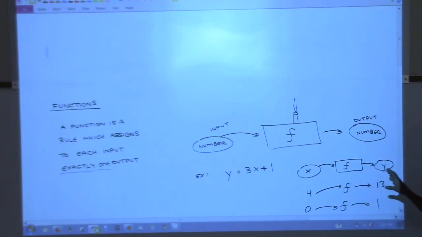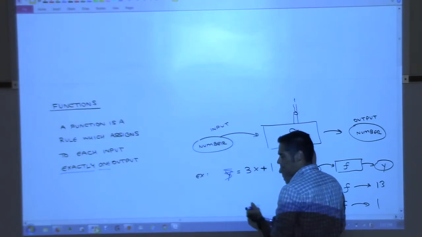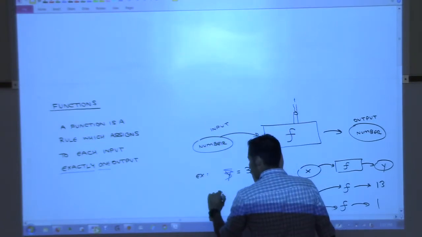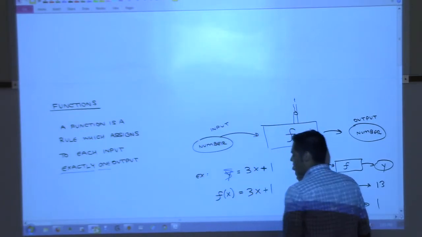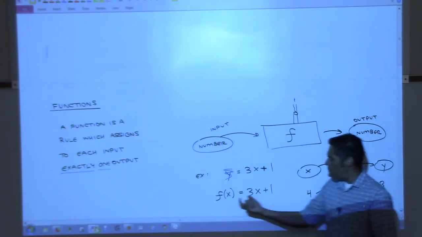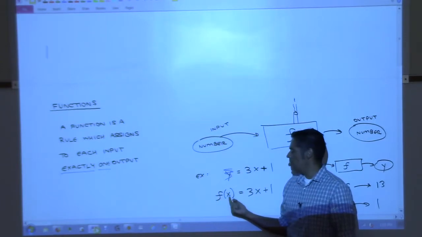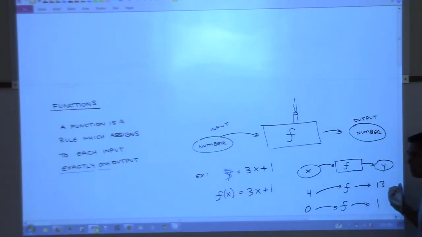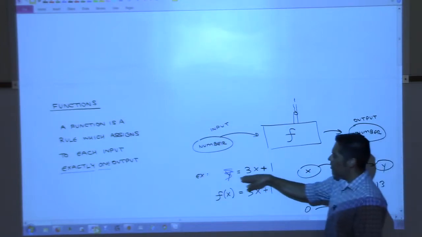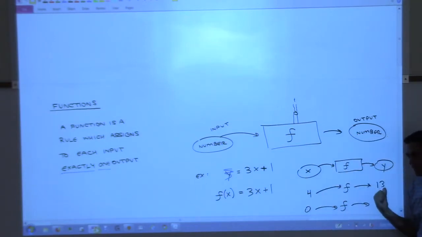Okay, so when we have something like this happen, we have a special notation for it. What we do is we scrap the y, and we replace it with what we call functional notation. And we put f with a little parentheses and x inside of it, and then we just rewrite everything 3x plus 1. And all this tells you is that the output, the left side of this equation, is a function of x. X goes in, and once you plug something in, the output is whatever the number is. All right. So it's a stronger condition than just being a linear equation. It has this property that one input goes to exactly one output.